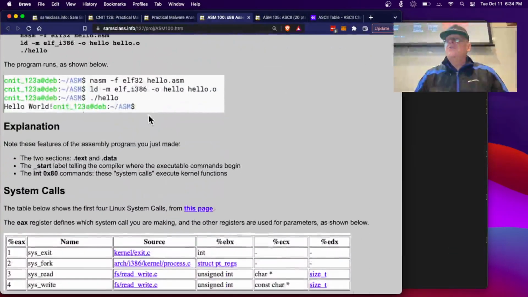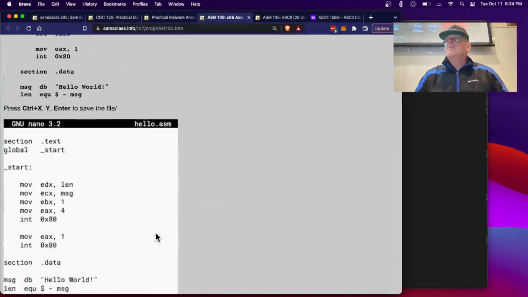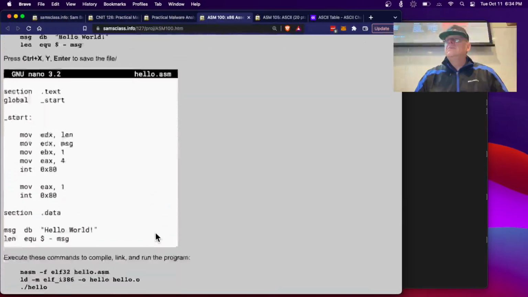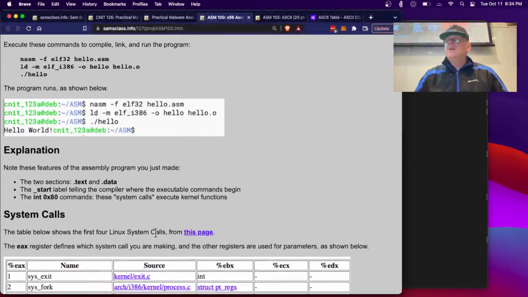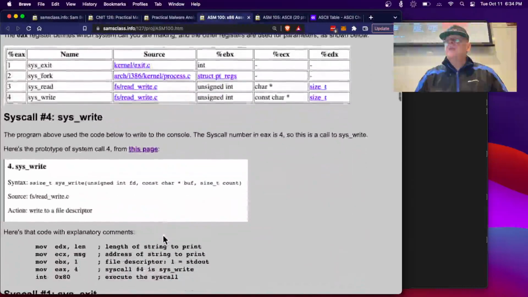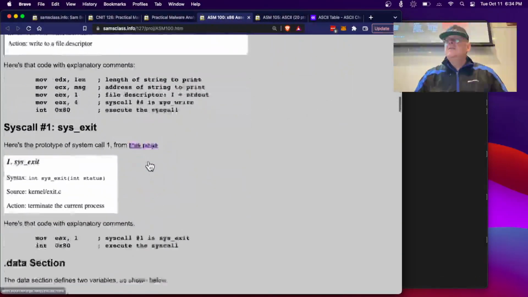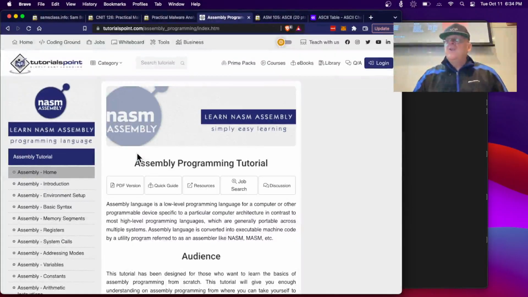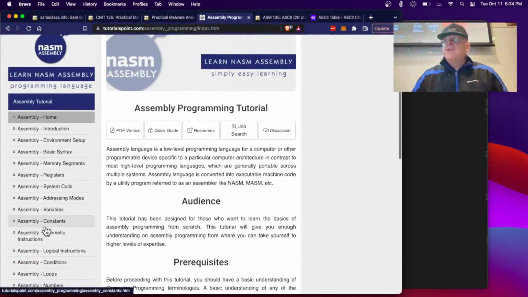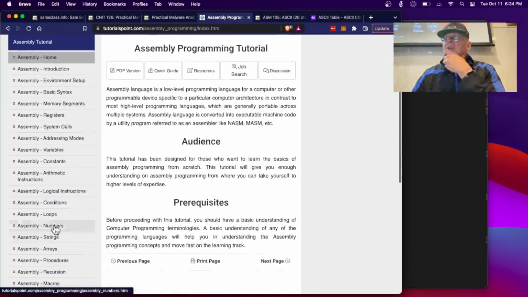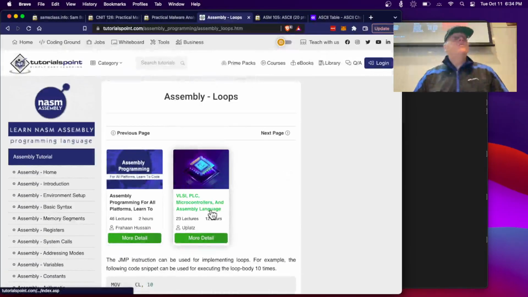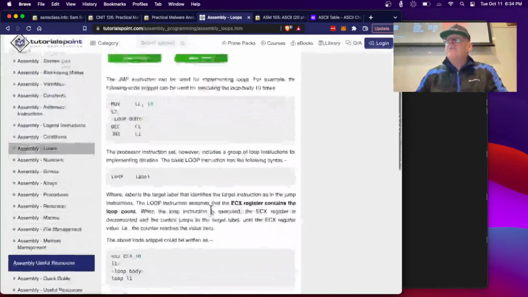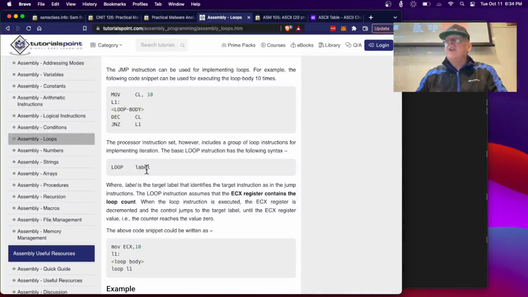If you go to the tutorial, which is right here, there we are. If you go to the tutorial, there are loops, and there they are. So you can do loops yourself. You can take a register and put in a number and then increment it and see if it's 0. But there's a special series of loop commands, loop label.